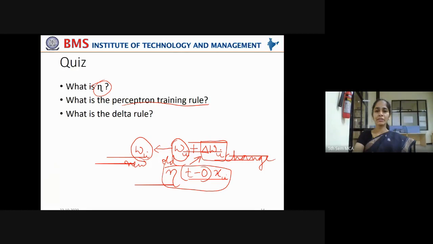Is it clear, students? What is delta rule? That we are going to see in the next class. Students, do you have any doubt in this perceptron training rule? This is a very important question.